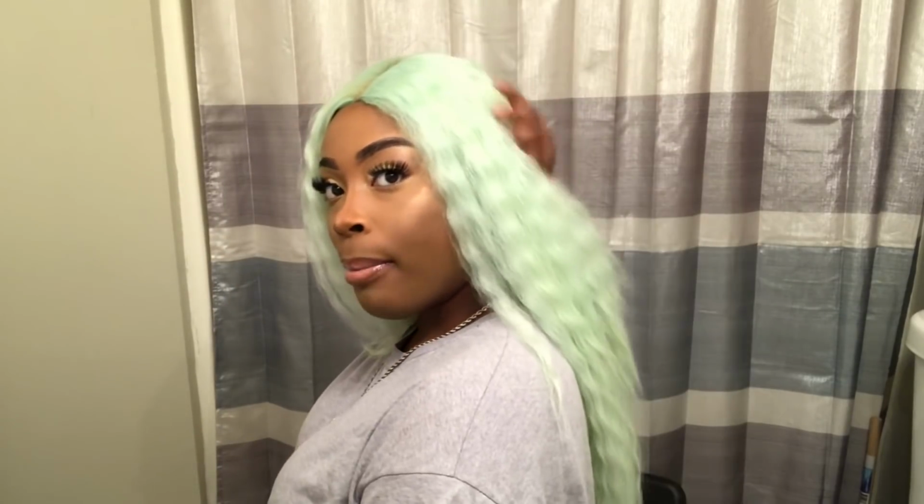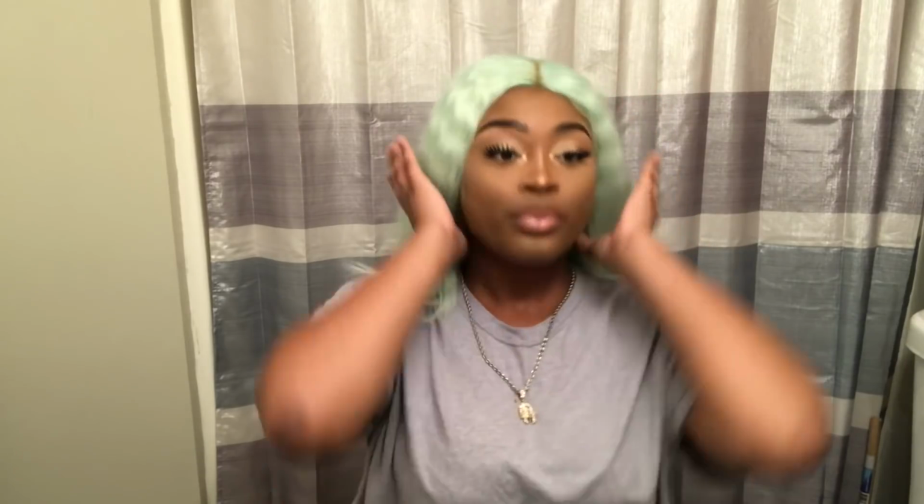This is a wig that I made, but this hair was $20. And this is 16. This is 14, 16, 18, and a 14-inch closure. But I really feel like this hair is really like 20 inches because this is how long 20 and 22 inches comes on me. So I think that is 20, 18, 16 inch with a 14-inch closure.